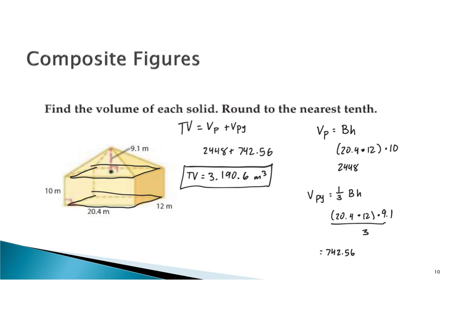Now, as a reminder, since it is volume, meaning all we want to know is how much space is on the inside, we don't need to subtract any kind of overlap, because by definition, the overlap is on the outside and volume only cares about the inside. So that's why in this problem you can just add your two volume totals together and then get your answer. Make sure you pay attention to the instructions when and where to round, as well as your units. Volume is units cubed.